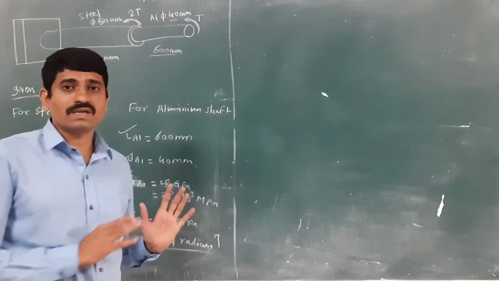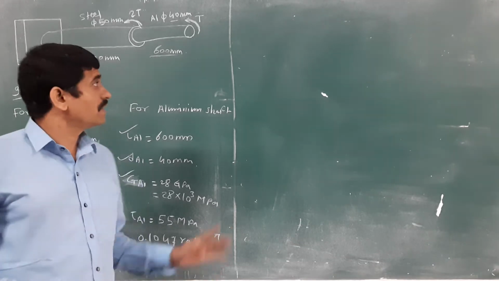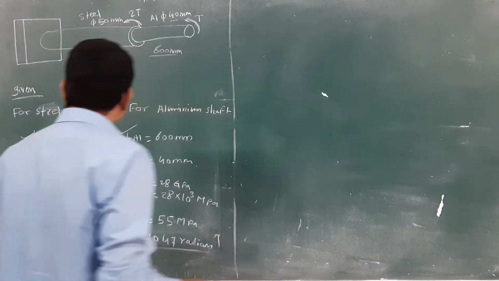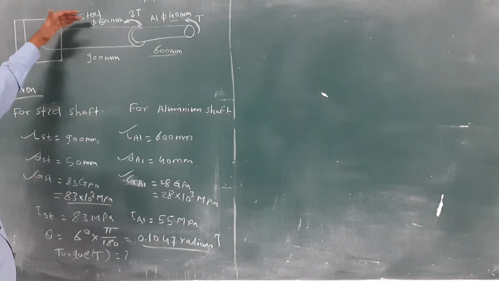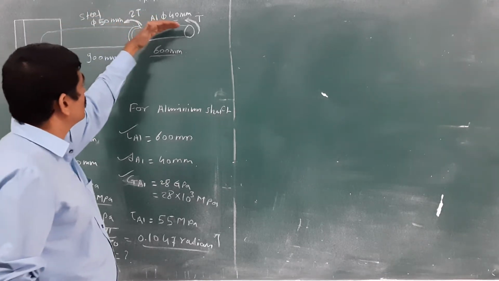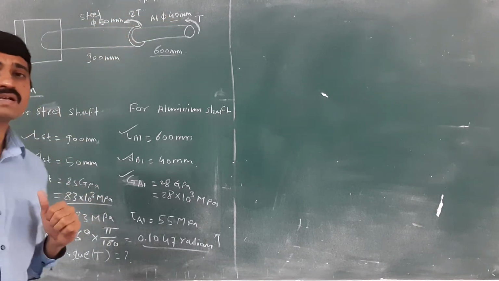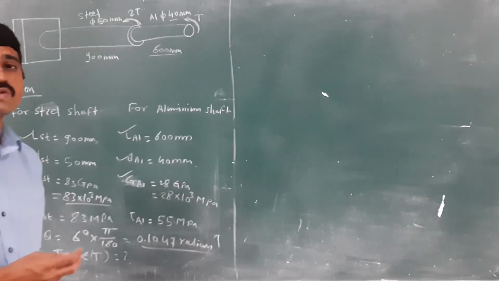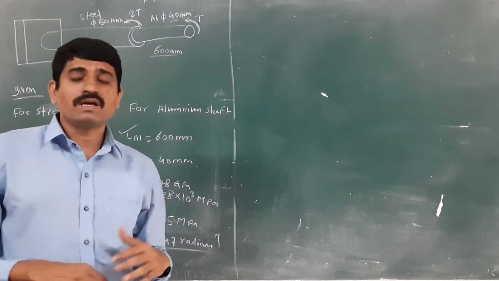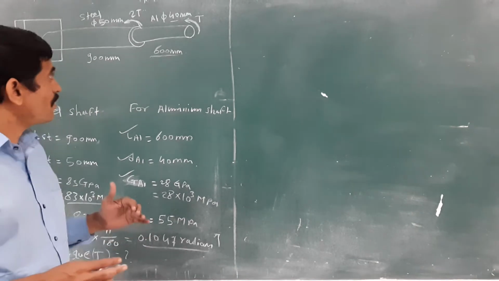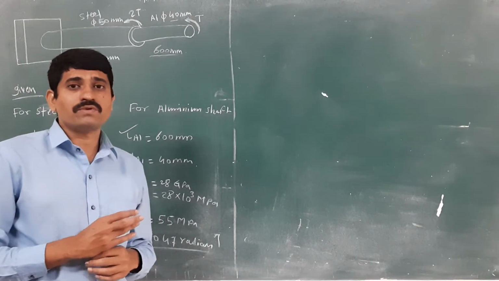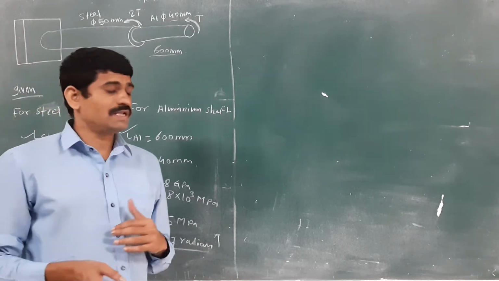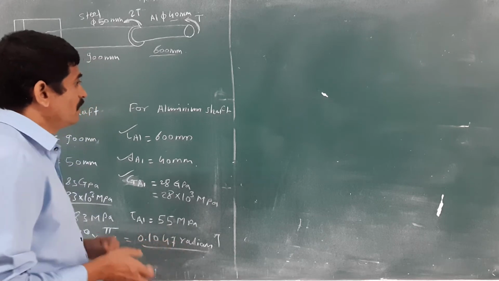All of you getting what is given in this numerical? Then we will solve. How to solve this numerical? We want to calculate the torque. There you get three torques. First is the torque based on the steel shaft. Second is the torque based on the aluminium shaft. And third is the torque based on theta. What is theta? Angle of twist. Torque based on the angle of twist. Then out of those three values, once you have got them, you have to choose the safe value. Which value will be safe? The minimum value, or we can say the least value, will be safe. Then we will try to solve.